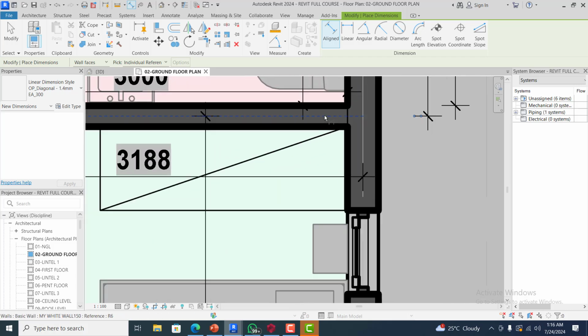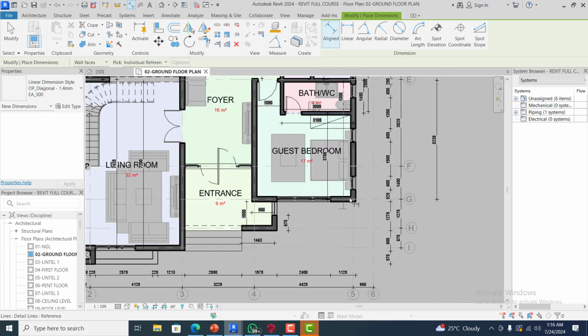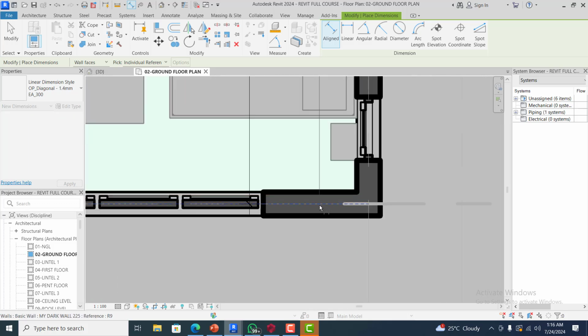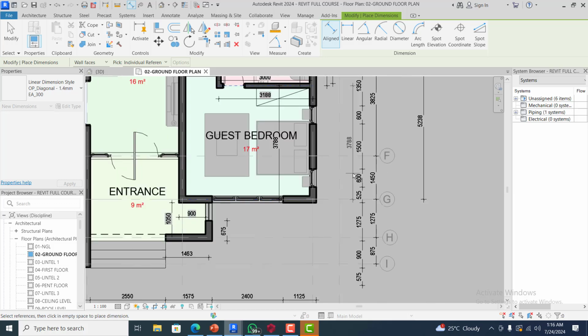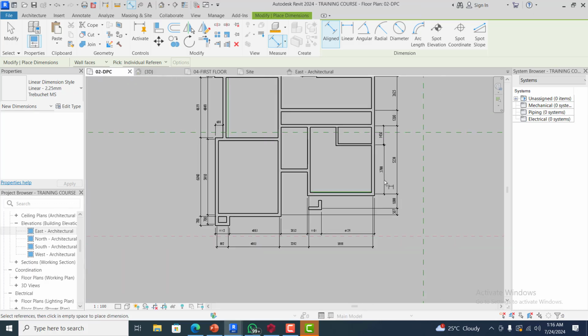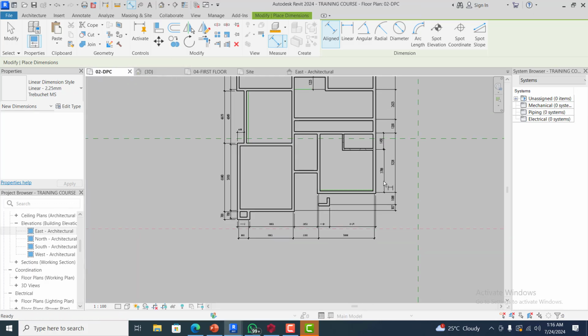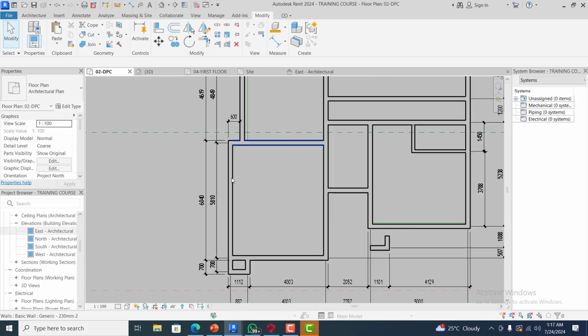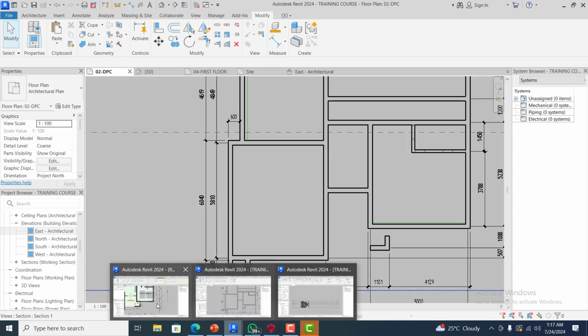So I will measure this from here to here. I have 3788, so we are on the right track. Right, so let me try to correct this one here. I think we need to correct this and also this one. So let me check the dimension here.